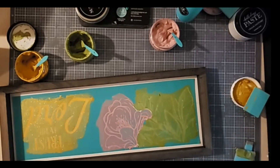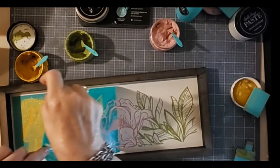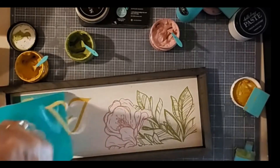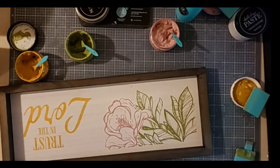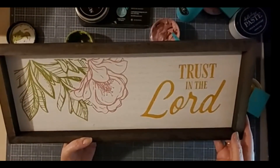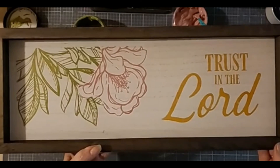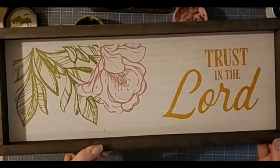I'm not going to get that one line right up against the edge. Let me take a look and see what it looks like — oh yeah, I think it's beautiful. If you've ever wondered what it's like to be a Chalk Couture designer, comment team below and I will send you a link to a video that talks all about the perks, the benefits, and requirements. I'd love to see you join my team. I was hesitating a little bit on the colors and actually thinking of using a different technique, but I think this is pretty impressive just the way it is. What do you think?